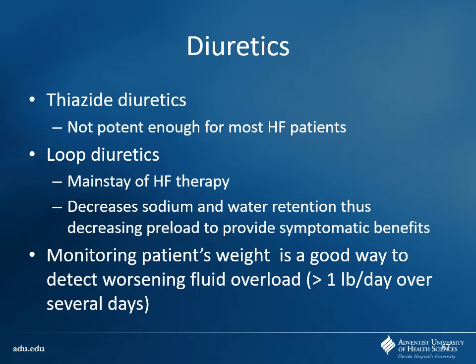Now, what is something they need to worry about electrolyte-wise if they're taking a loop diuretic? Hypokalemia is going to be a big one, right? Potassium is going to play a big role here. Because again, is CHF the only problem these patients have? They've got other issues too. They may have diabetes, they may have renal failure, they may have other issues to think about. So potassium is going to be playing a big role here. A lot of the drugs we're going to see here are going to affect potassium, so we're going to start thinking about this as well. Okay, so loop diuretics typically cause these patients to lose potassium.